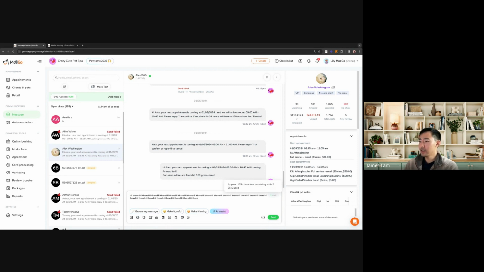So here you can see there's like a little tooltip. It's saying 135 characters is actually, let me go back in here. It'll tell you how many characters you have until it reaches 2 SMS segments or 3. The longer your message is, the more SMS segments it can require. So just because you send one message does not mean it's going to be one SMS. It could be 3 if it's a super long message, right?